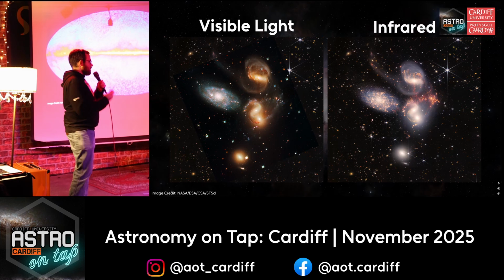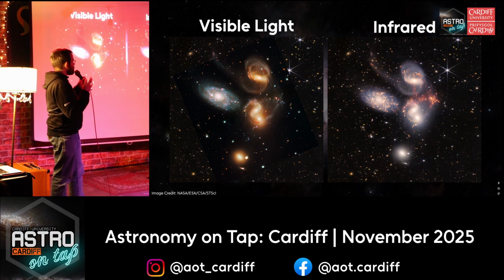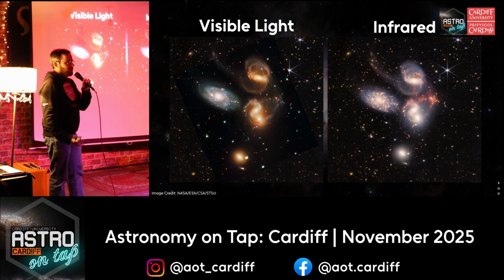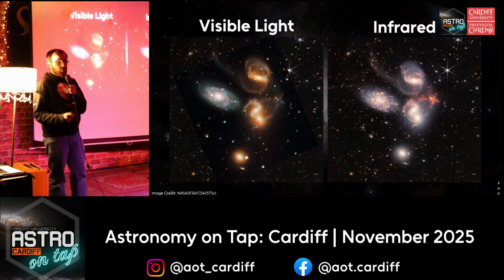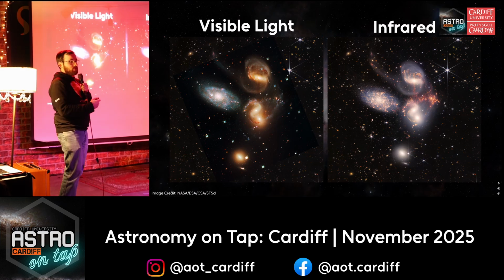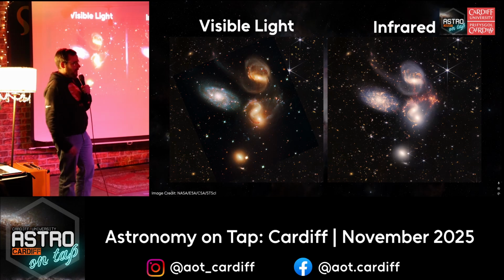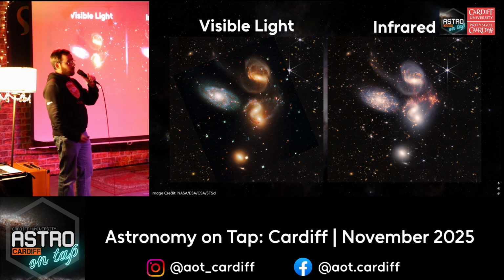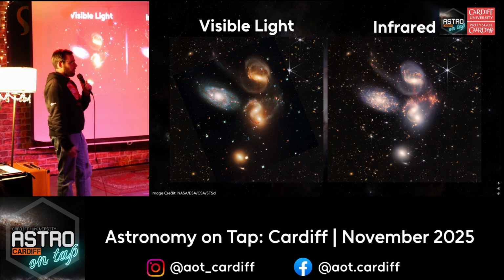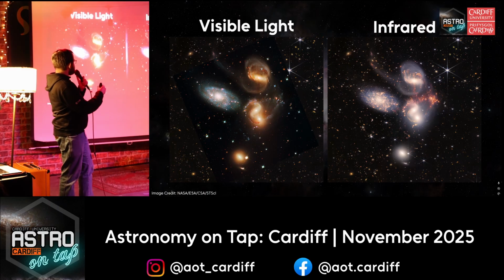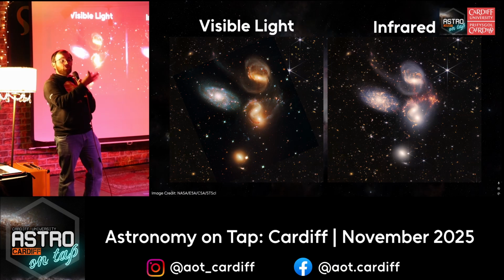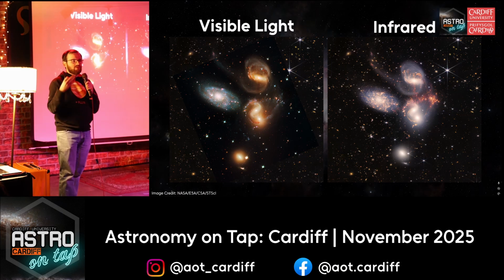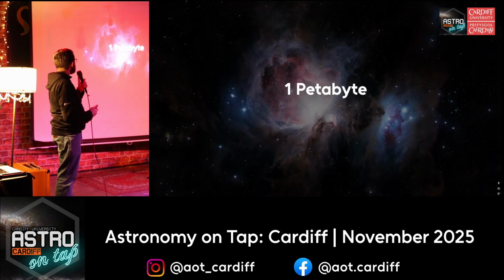Because objects look really different in these different wavelengths, just for another comparison with some galaxies other than our own, this is a galaxy group called Stephan's Quintet. On the left, we have a visible light image from the Hubble Space Telescope, and on the right, an infrared image from the James Webb Space Telescope. And you see in the Hubble image, you've got this blue light on the galaxy on the left there. It's got a lot of young stars, a lot of active star formation happening there. But on the right, you can see through some of that dust and start to see the structure of what's going on inside the disk, not just all of that young star emission.